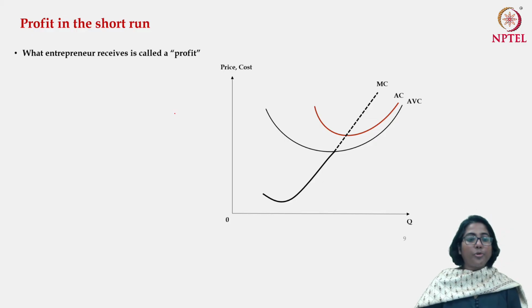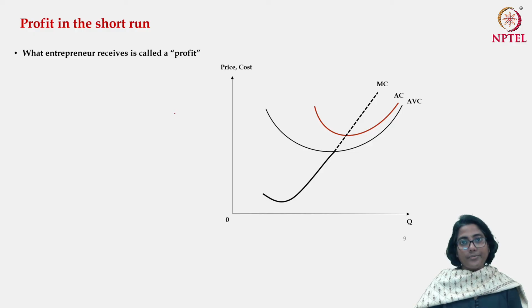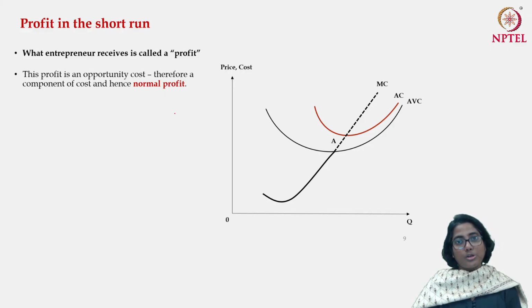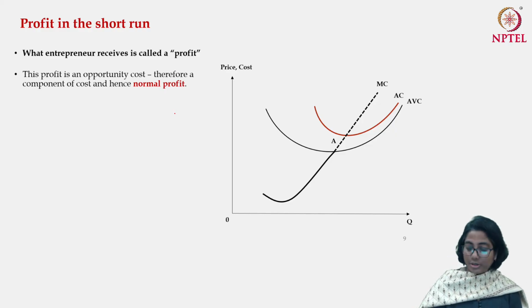Now there is a disclaimer that I want to put forward before we enter into the discussion on profit. What the entrepreneur receives in the process of production is also often called profit. However, this profit is actually a normal profit, and it is a part of the cost. So when the cost of production is calculated, the payment to the entrepreneur is also included as a normal profit. So the profit that we are defining as total revenue minus total cost is not the part of profit that accrues to the entrepreneur as normal profit. This total revenue minus total cost is actually the supernormal profit. And here we are going to identify whether or when the firm in a competitive market actually earns supernormal profit.